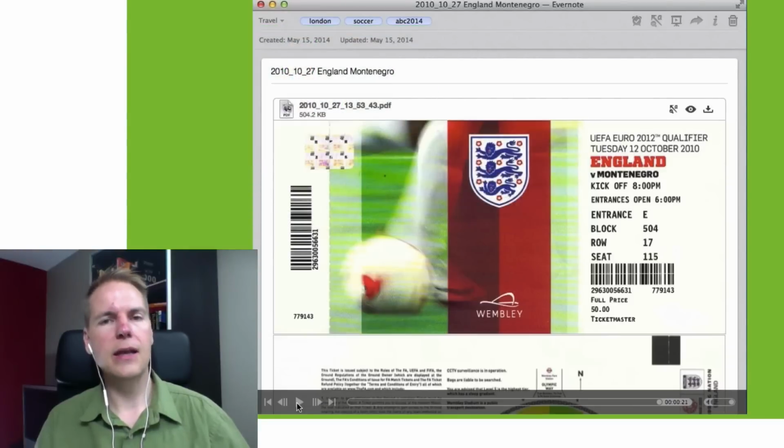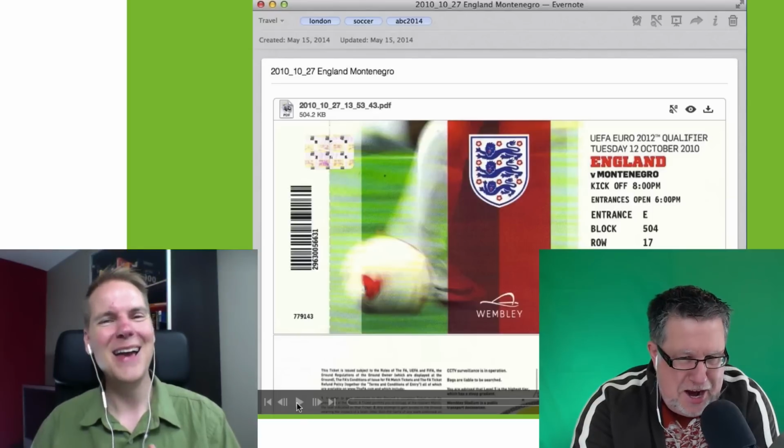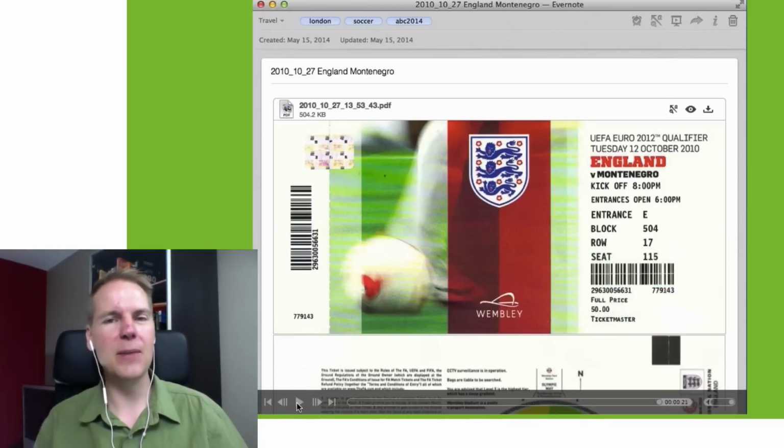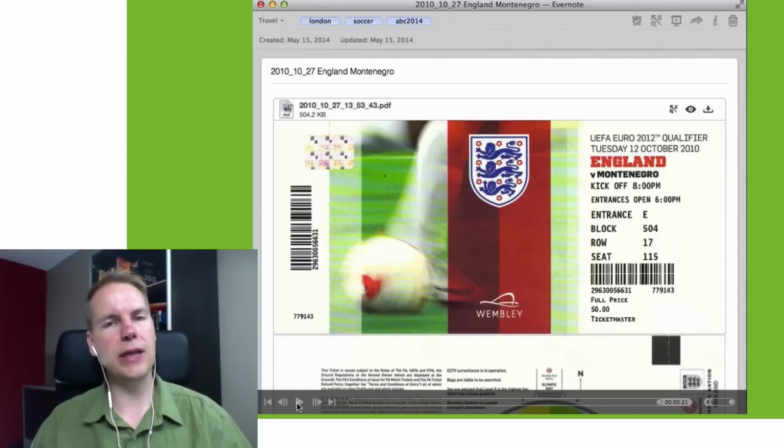Now one thing I will say, and I'm not going to tell you not to do this because everybody does it. It's almost like a rite of passage for Evernote. But what most people do when they first start using tagging, I did it, probably Steve, you did it too, is they just go crazy tagging every possible thing related to that note. Give it 10 tags with every possible descriptor. And then you just get this crazy list of tags that are useless, that you'll never use again to look something up. So the way I try to approach tags is make sure every tag that I use has a job. There's a specific reason why I'm giving this note a tag, and that job is for me to be able to help find it later or to group things together later. So that's how I use tags.